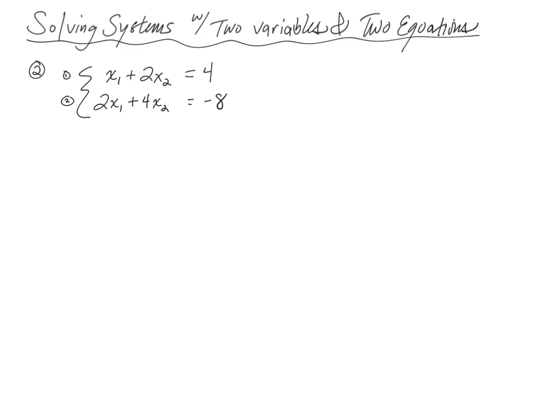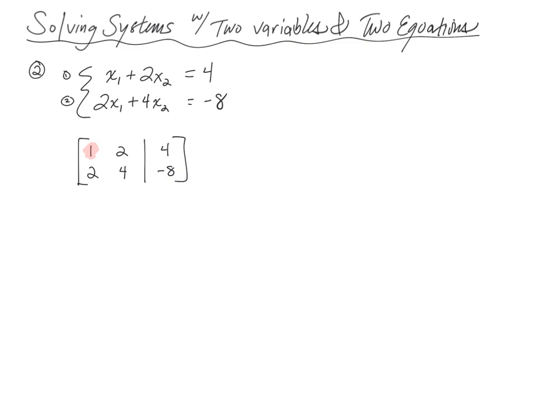We have this weird variable setup now, x1 and x2. Again, these are just variables. These little subscripts down here are just letting you know that these variables are different. So instead of having an x column and a y column, we'll have an x1 column and an x2 column. So here we go. We can set up the matrix. That would be 1, 2, 4, 2, 4, negative 8. Sweet. We need a 1 in the upper left-hand corner to start on our principal diagonal.